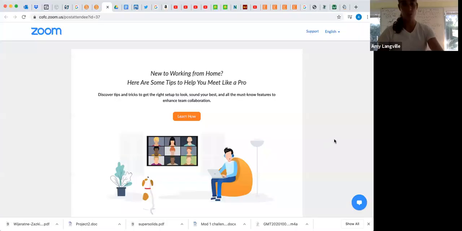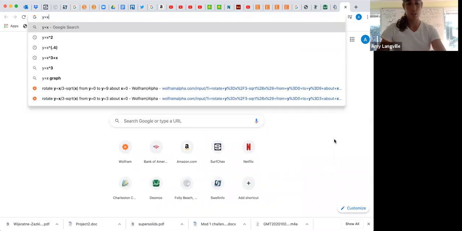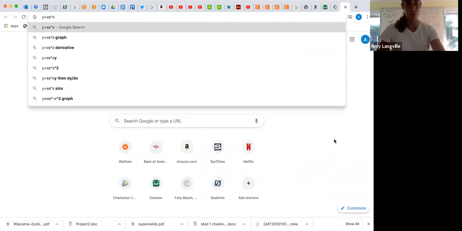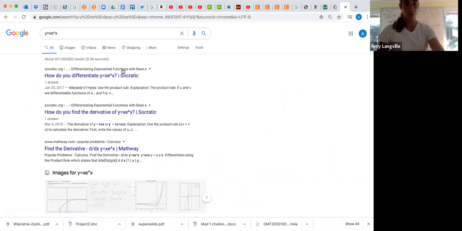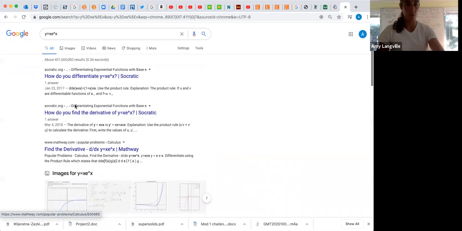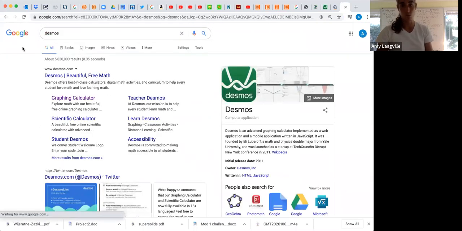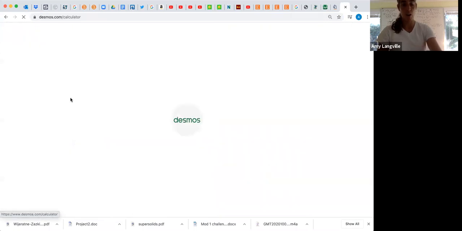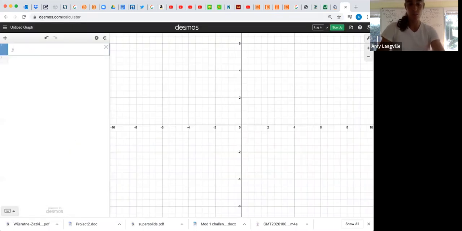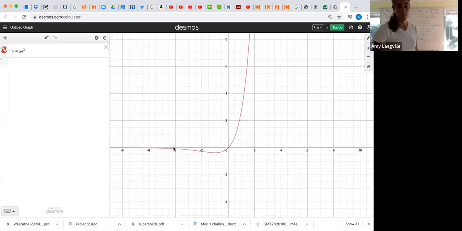Just enter y equals. The original function was x, e to the x. Yeah, there's some graphs down here, but I think I really like Desmos a bit better, and maybe you guys will too. You're probably more familiar with that. Maybe a high school teacher used Desmos in their graphing calculator. And we'd enter y equals x, e to the x. All right, so we have this shape.